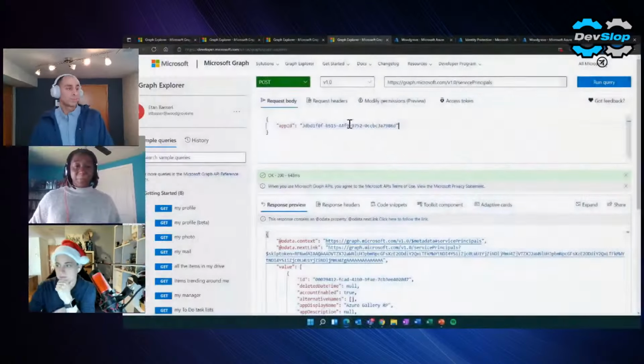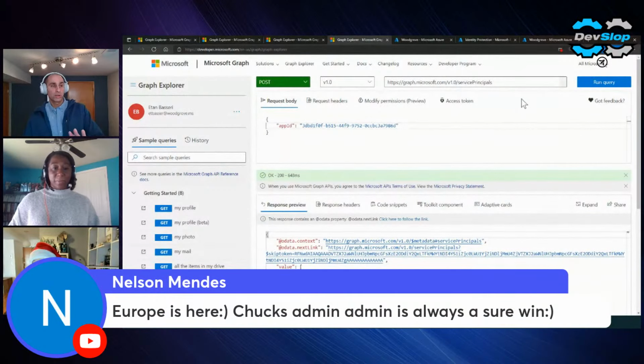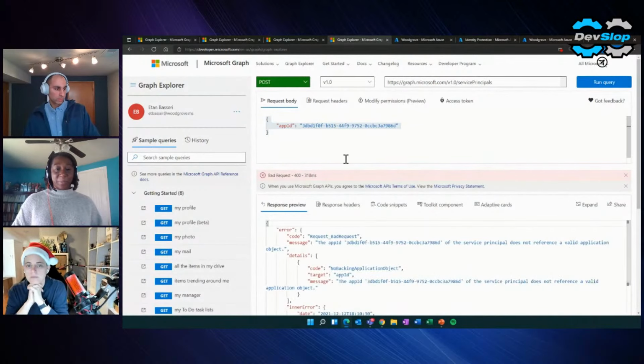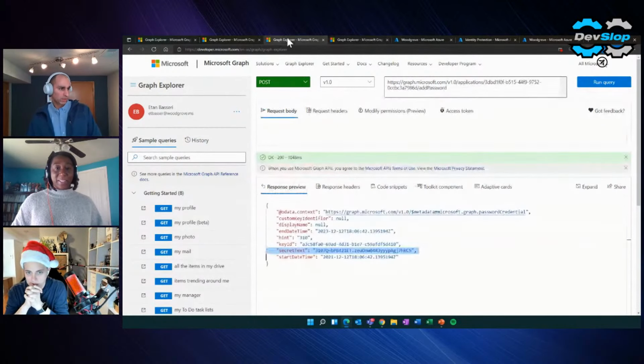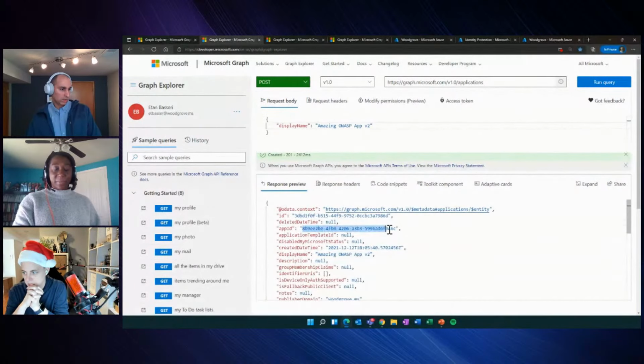Yeah. Cool. So we talked about creating a way for this application to acquire a token from Azure AD. I've specified the object ID here, and I'm going to run the query. Oop, looks like it didn't like it. Okay, let me pull it again. Might actually want my app ID. Let's try that.